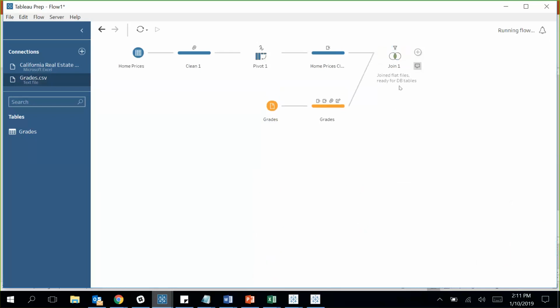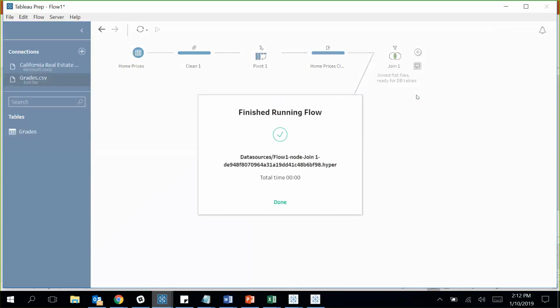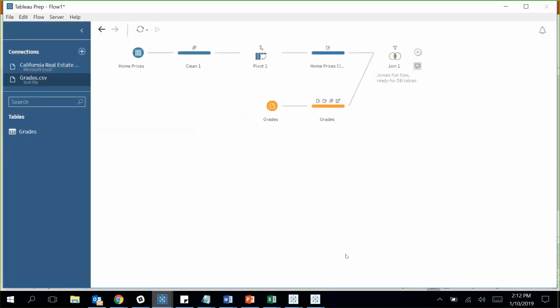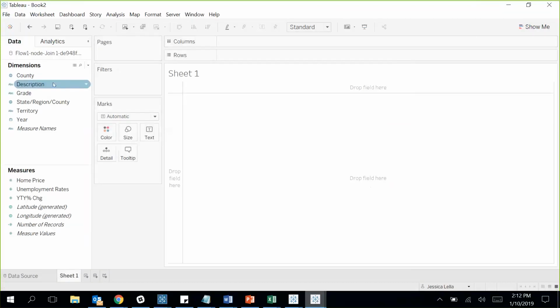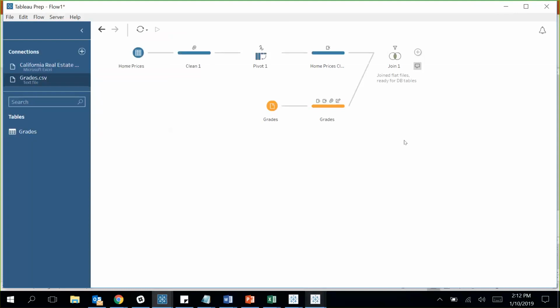Whatever it may be. We could add a comment for each and every step, but that is a newer feature in these latest prep releases. Another newer feature is the ability to preview in Tableau Desktop. So maybe I've done a lot of work and I want to start checking my work as I go. I can just hit preview, and I can see what this is going to look like when I open up Tableau Desktop. So at the bottom here, we'll get another book added, and here we have what we've done so far. So I can see as of now, my fields look good, everything looks clean, and I'm ready to continue my analysis with working with price index tables.